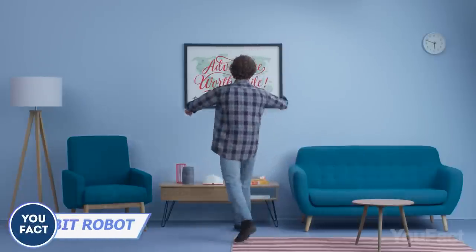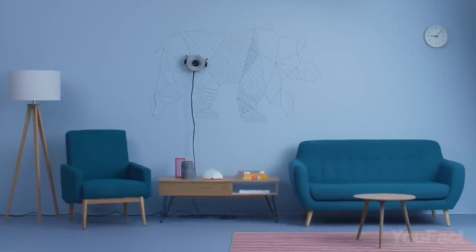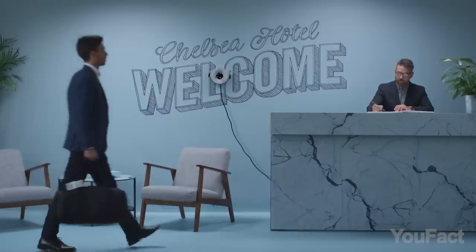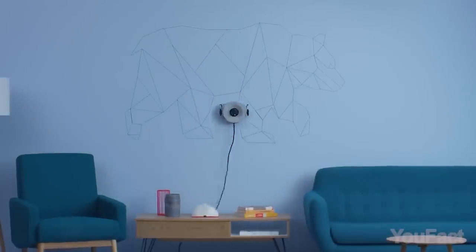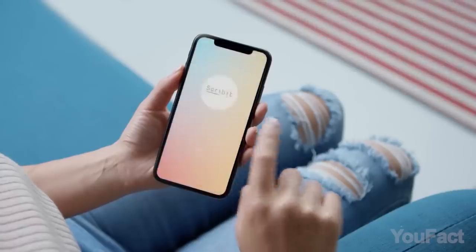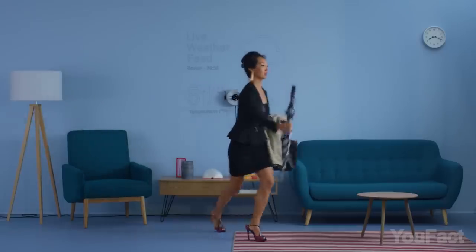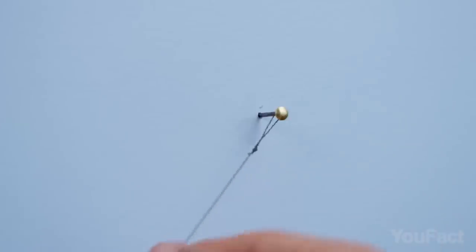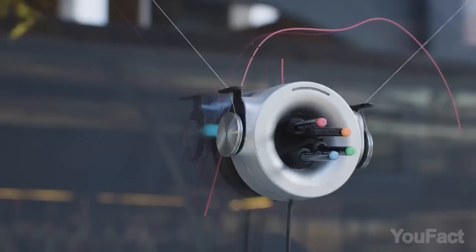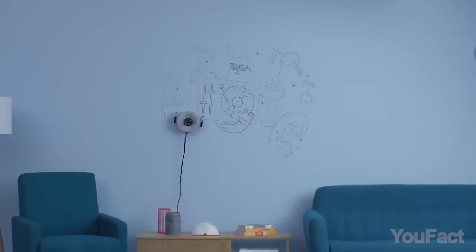Not that much of a painter, but still want to add some creative touches to your room? Check out the Scribbit robot that creates beautiful pics. It can draw any picture or write text in just a few minutes. Didn't like the result? It'll erase the drawing and create a new one in the same place. Connect Scribbit to your phone to discover endless possibilities — like turning your wall into your Twitter feed or browsing the latest news. It comes with 24 default colors, and all you need is a vertical surface, two nails, and a socket. It works with different materials like glass, whiteboard, or plaster.